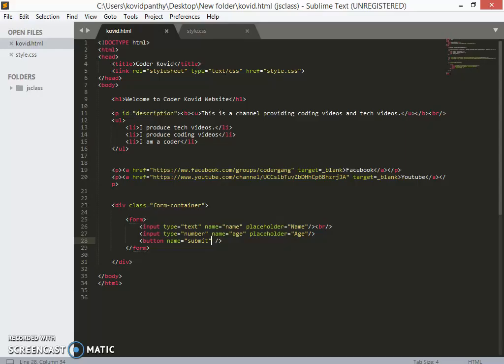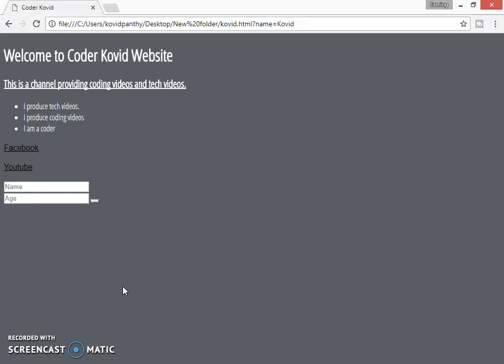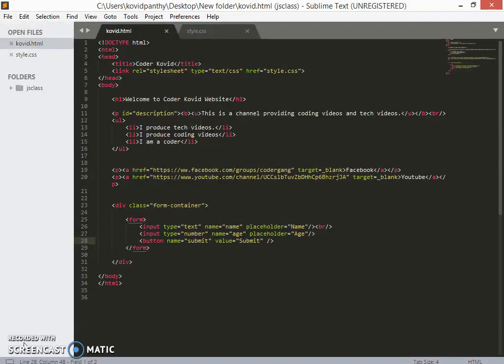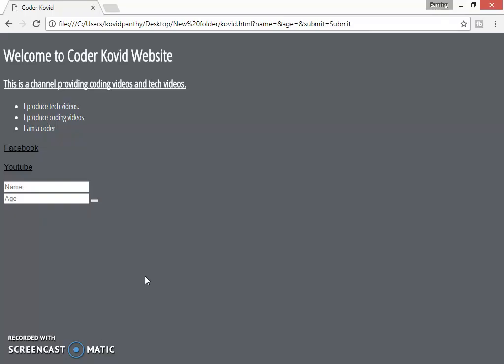A button is coming. We want a value that will be the text only, submit.